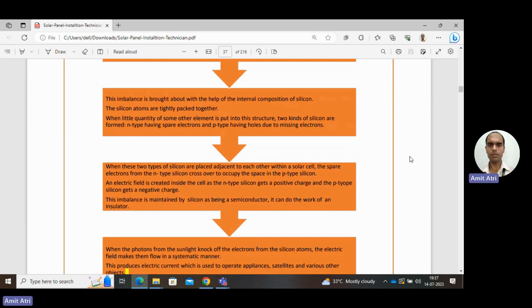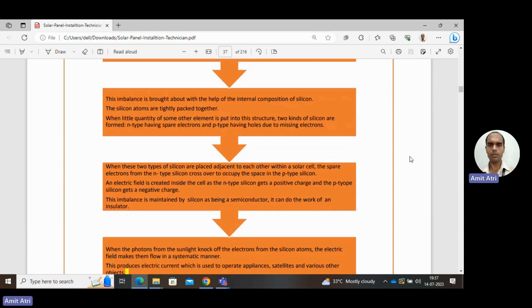To get charge carriers like free electrons or holes, we need to add some type of impurity. That is the process of doping. When we use some impurity and insert some extra electrons, an n-type semiconductor is formed. And when we insert fewer electrons, so there is a deficiency of electrons, that is a hole, which is caused in the semiconductor, and we call it a p-type semiconductor. So two types of semiconductors are there, n-type and p-type.